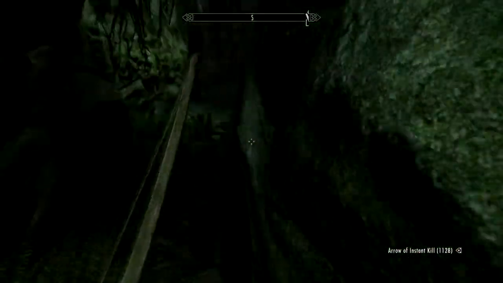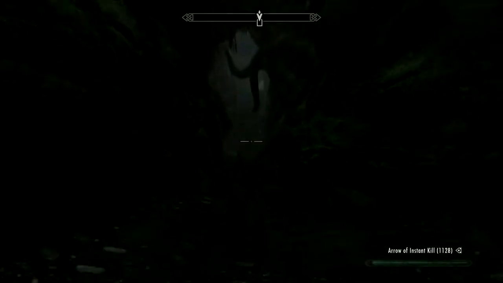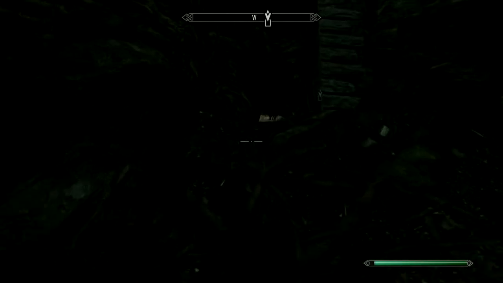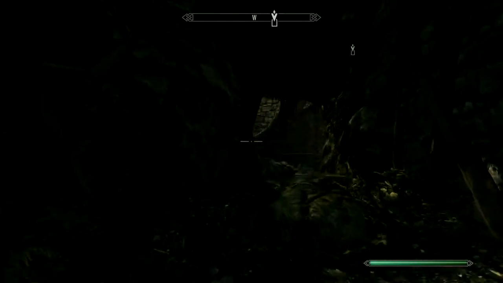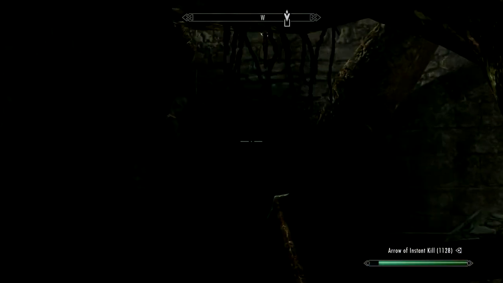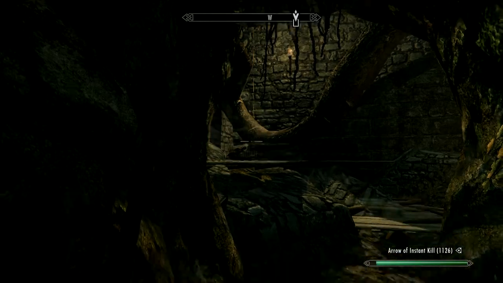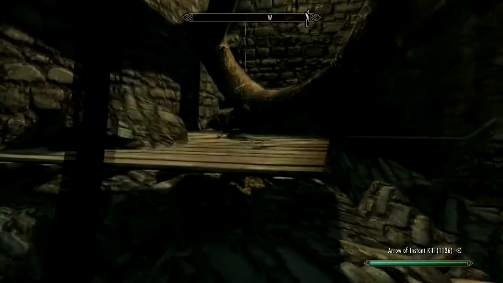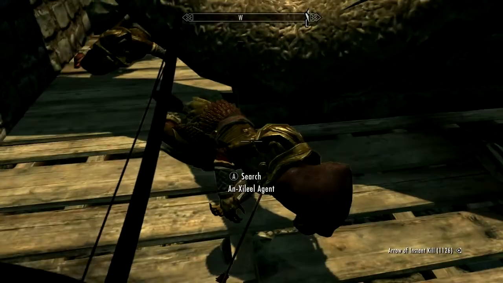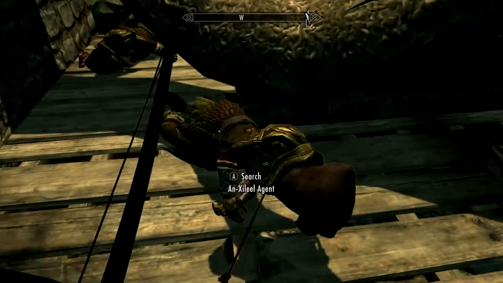Now, what lies ahead? This seems an awful lot like the way to another part of the dungeon, and there's another Spriggan Matron. Okay, yeah, there it is, just straight up ahead. I'm gonna have to take these guys out. Wow, for Argonians, you guys really suck as combatants. I mean, you just stand there. Somebody can come up to you and you wouldn't even hear them. Like, wow.